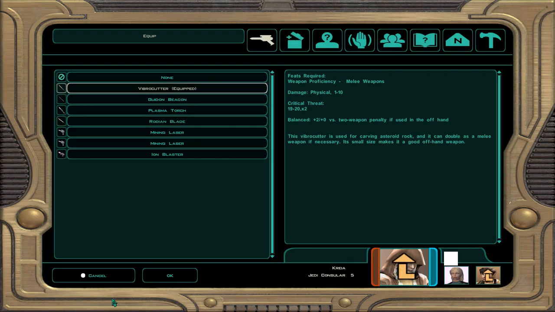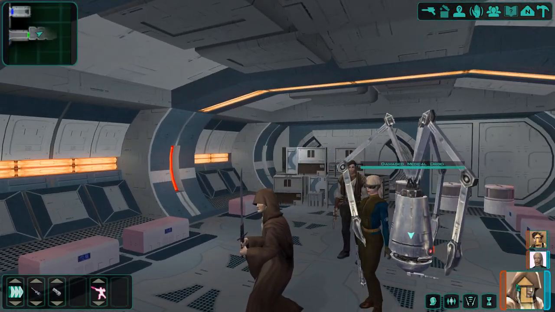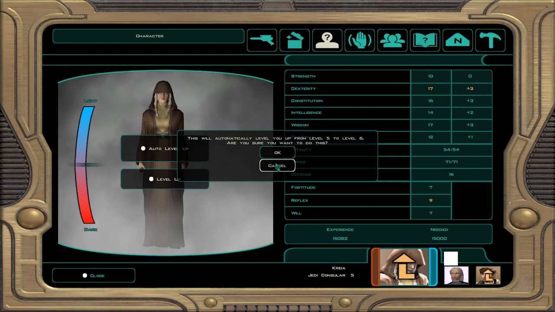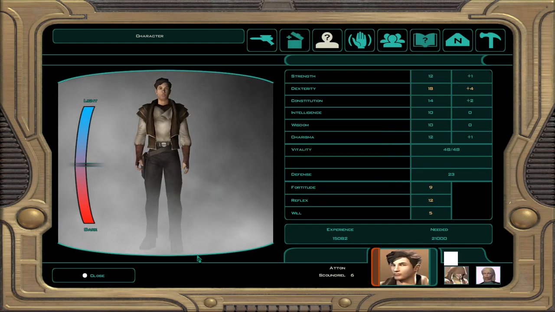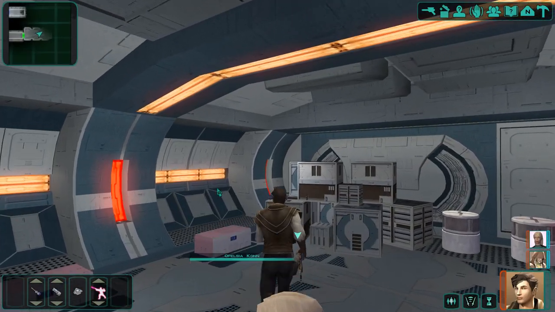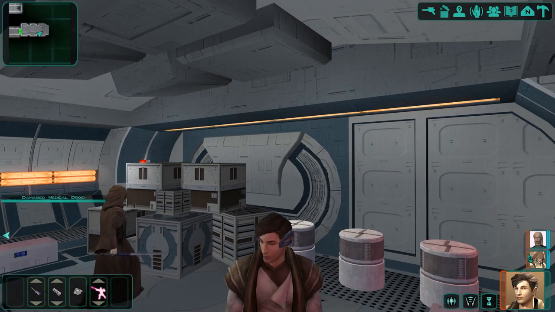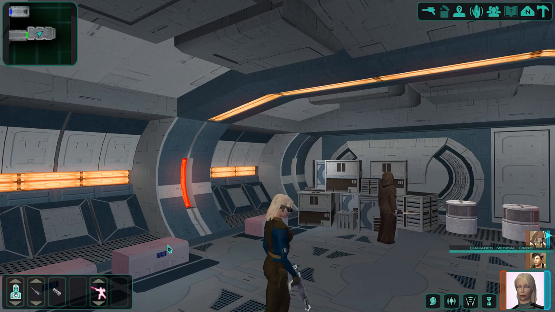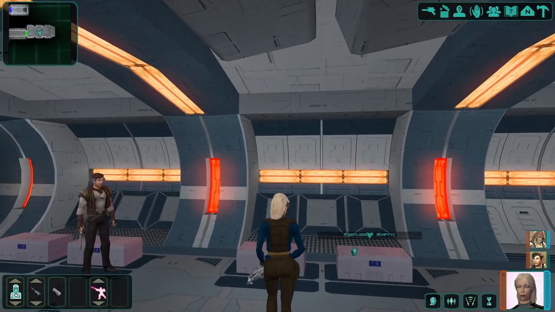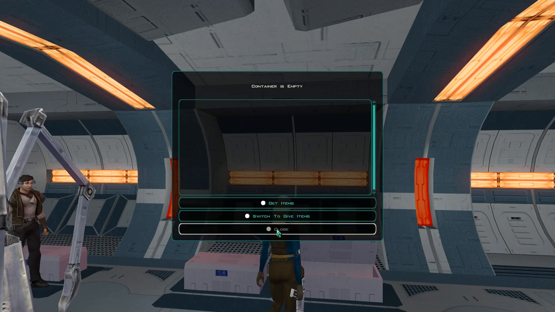I think we'll keep the old one, if that one was better, but we'll level up the characters. Destroy this chest too. We'll take stuff from the others first.